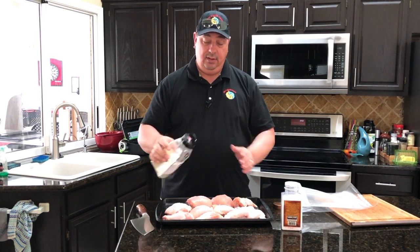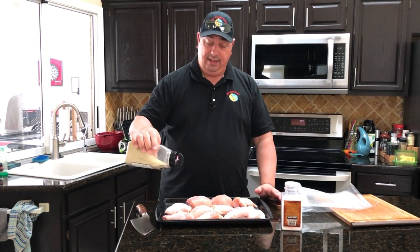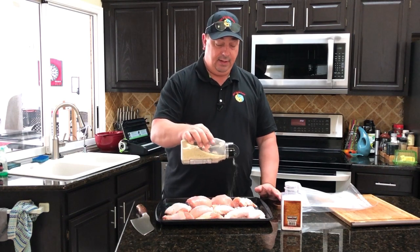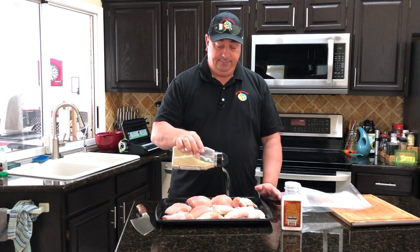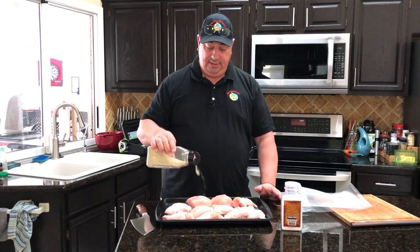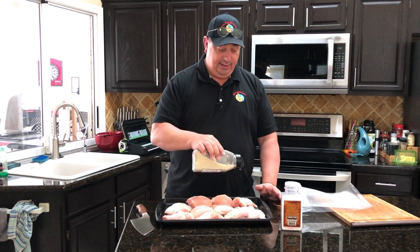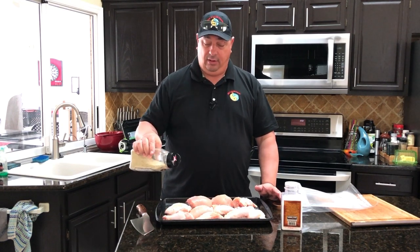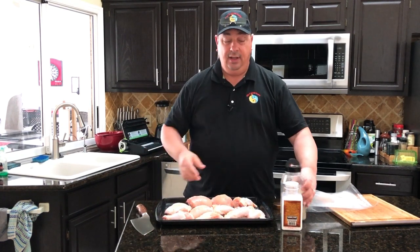And then, just like I said, not a ton, because we're still going to deep fry this when we're done sous vide-ing. So I just want enough to give it a little bit of flavor in the bag. And then we're going to season the flour with some of this as well. So I'm going to do the other side, and I'll be back.